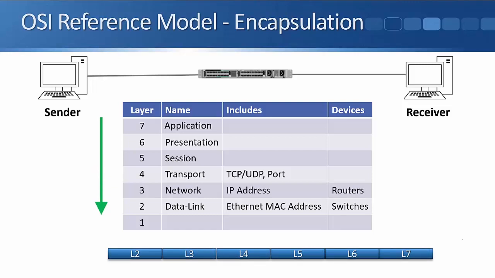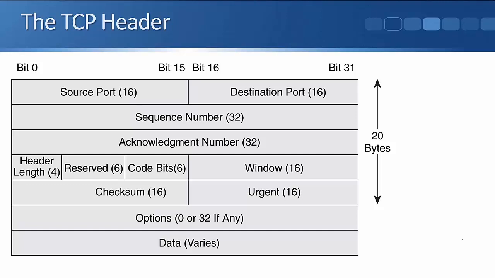So what you're going to see in the next slide is how that layer 4 header is composed, what comprises it. And here's how it looks. So we've got the source port and the destination port numbers, as we spoke about earlier. We then have the sequence number and the acknowledgement number. We have a header length, a reserved field, which is for any reserved information later, code bits, window, which can be used for flow control, a checksum, which can be used to check and see if the traffic got corrupted in transit. We've got an optional urgent part of the header there as well. We can add other options, and then we've got the data. So you see there was quite a lot that goes into the TCP header. We'll contrast that with the UDP header coming up in a minute.